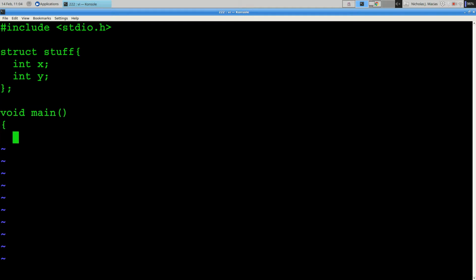Okay, so I'm going to say struct stuff n, and then I'm going to say my function n. I'm going to say n dot x equals 10, n dot y equals 20. So we get a little break from arrows for a few minutes.